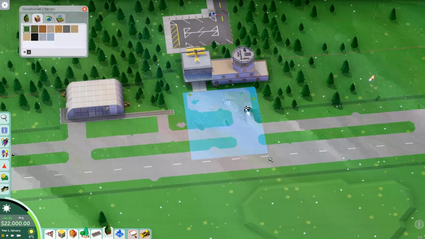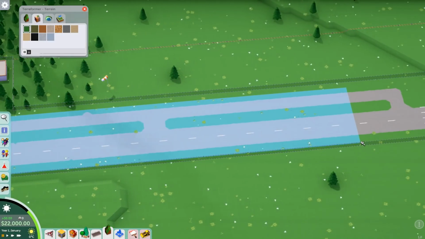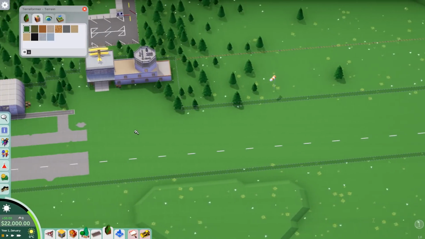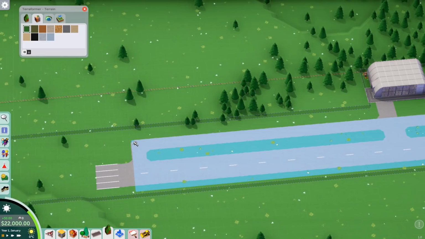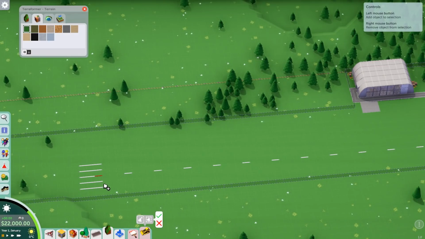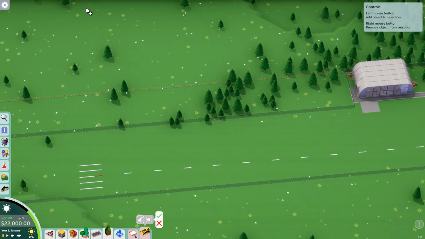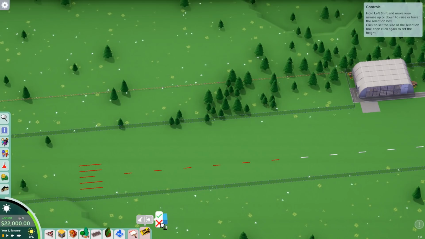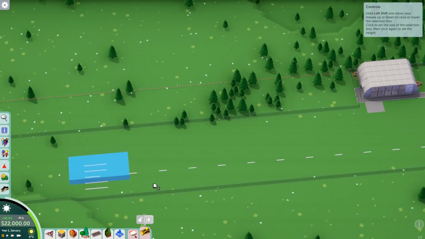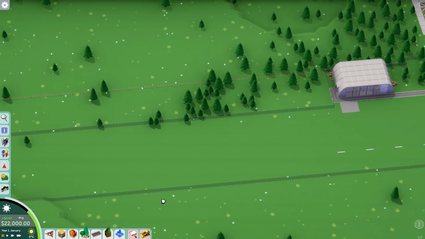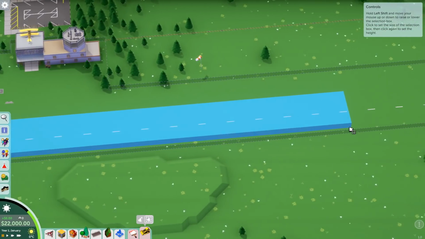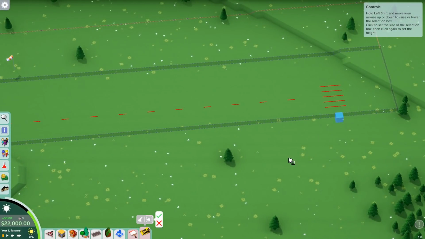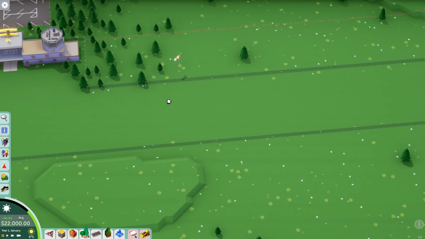I think if we get rid of all this airfield stuff, because I don't think I want to keep it themed to that. There we go. So how do I do a select thing? That's it. Oh, how do I do it? All that. Delete. There we go. That's what I want. So delete all this.